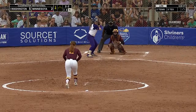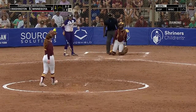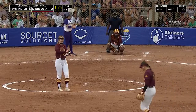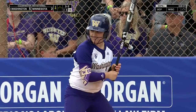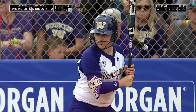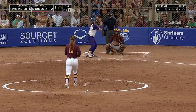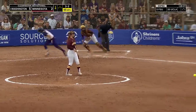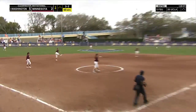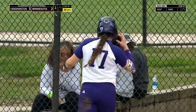So Lisa walking a single. Floated in by Richardson. I have a high appreciation for Washington and what they do with their protective equipment, as all of them have their last names. And as a broadcaster, boy, does that help. Ball on the ground, too short, open. Over for the out.